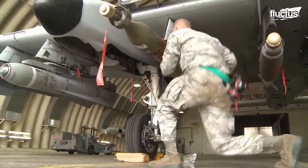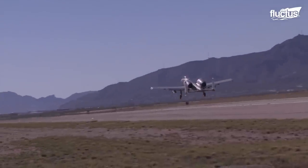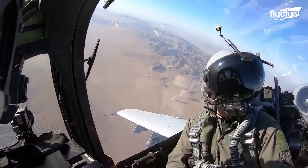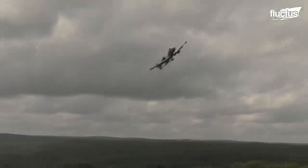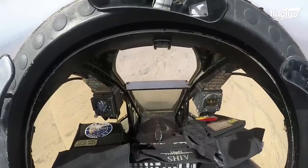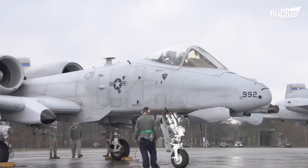The A-10 is also equipped with a Paveway bomb under its wing as part of its selection of precision-guided and unguided ammunition. Its single cockpit is equipped with a head-up display, which is used for targeting and weapon aiming during strafe runs. There is also a secure radio communication system, night vision goggles for pilots, GPS navigation, and tactical air navigation systems. The cockpit is protected by all-around armor, a titanium bathtub structure that is up to 3.8 centimeters thick to protect the pilot.